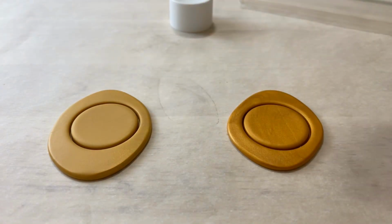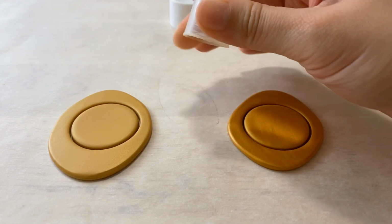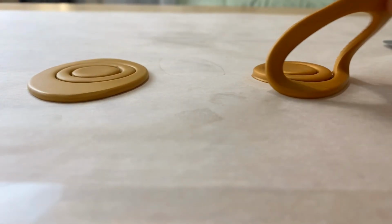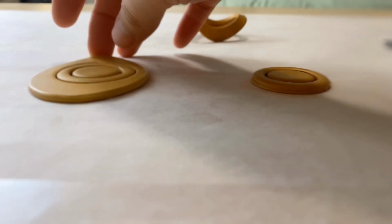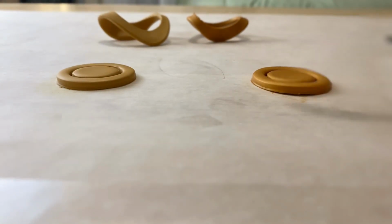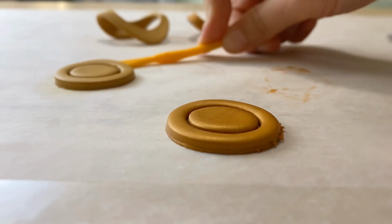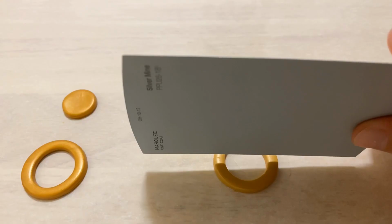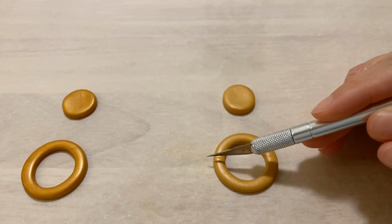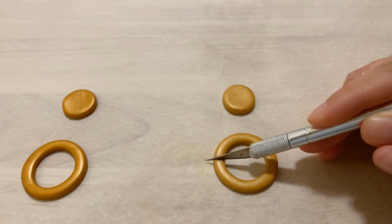There we go. And then I'm also using, I think this was a cap from eyeglasses cleaner or hairspray or something like that. Now I'm finally gonna take it off the parchment paper. This knife just came with my clay kit, so that's what I'm using. And just mark onto your clay the center of the earring. It's important to use something that won't pinch the clay so that it's easier to connect them together later.